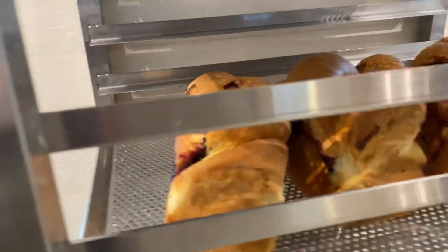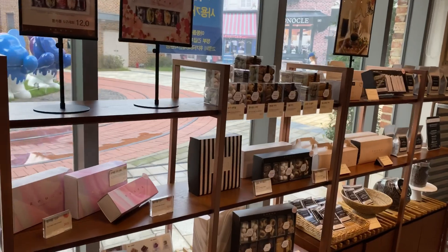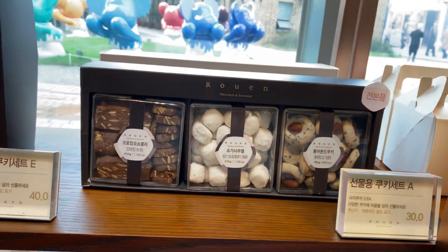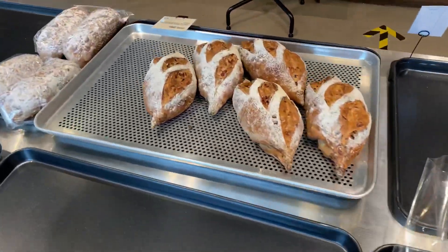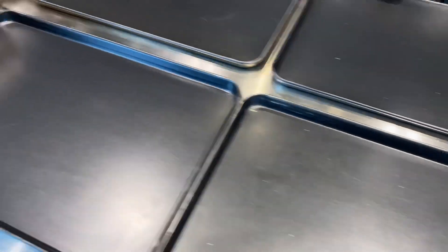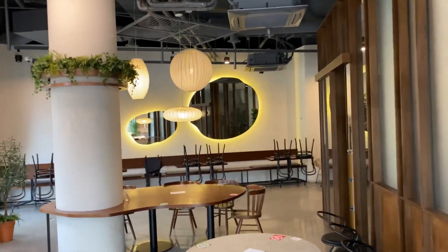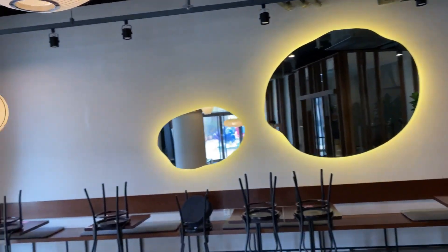That looks so good. I think this is the blueberry bread. And if you want to give somebody gifts, you can give them gift sets over here — like cookies and treats. A little bit pricey, but I think it's delicious. And over here they have your brown bread, baguette-like bread, and chia butter bread. Here is the inside — this is the interior of the bakery. I really like the lamps, and there's a big mirror.